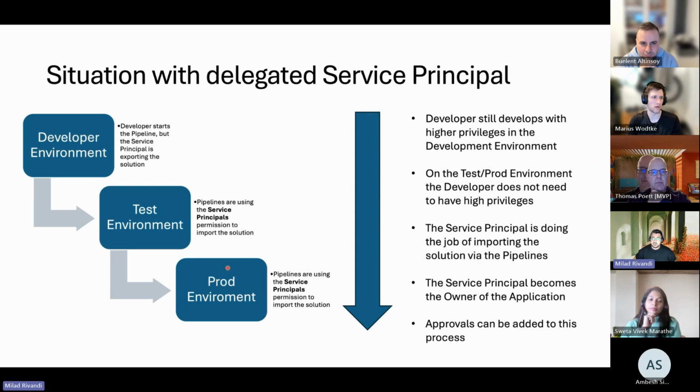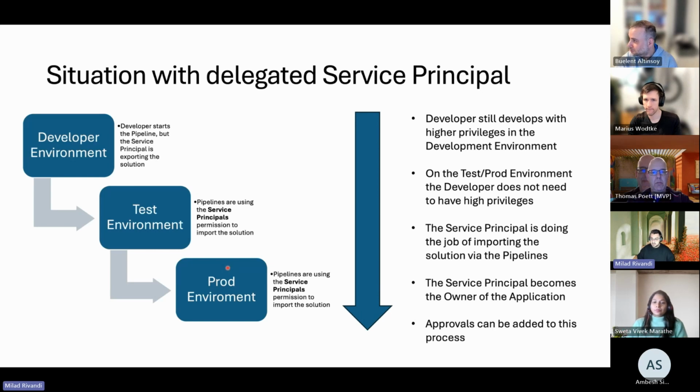So now the delegated service principal comes into play. What's the difference? Before, the developer started the pipeline and the solution was imported with their rights into the test and prod environments. Now the service principal takes the job of exporting the solution and importing it into the test or prod environment. Why is that a very positive effect, especially from a security perspective?